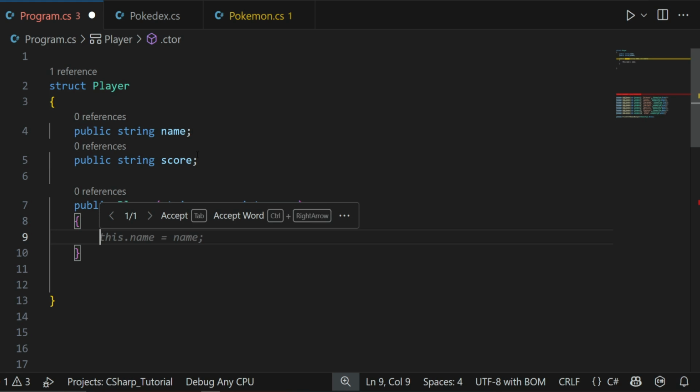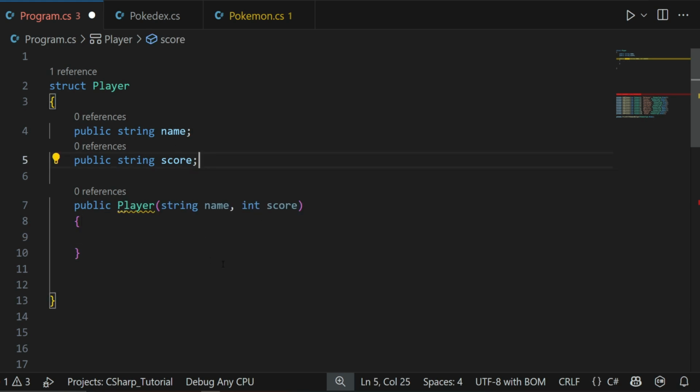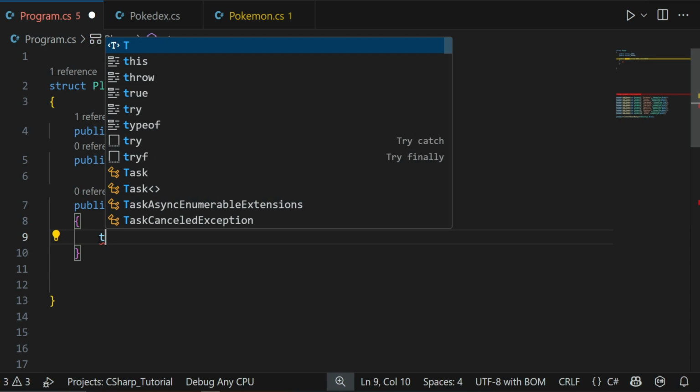It's going to be problematic because both of them have the same name, so either we give them different names, or we can do something that is used a lot. Maybe we have this underscore. Usually it's used when the fields are private and we want to separate between these ones and these ones. So this way we can say underscore name equals name. Or we can do something else, this.name.